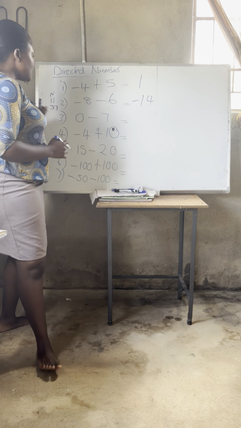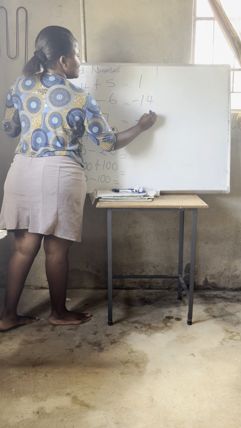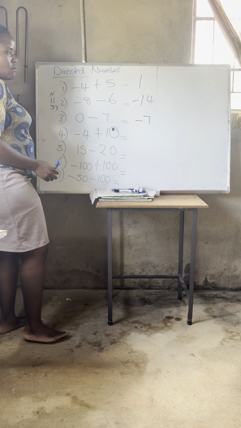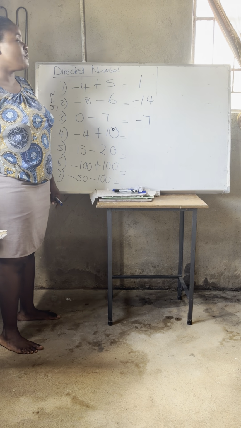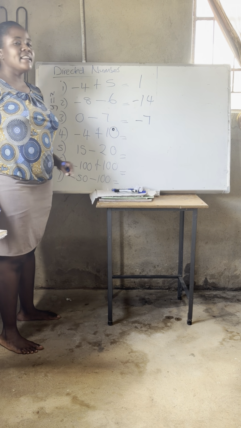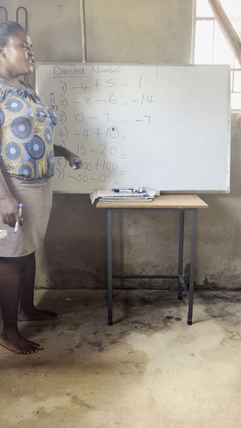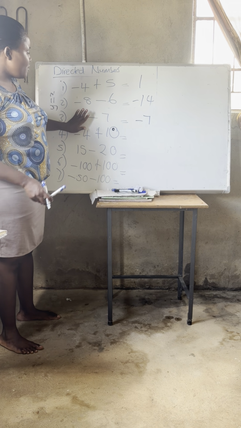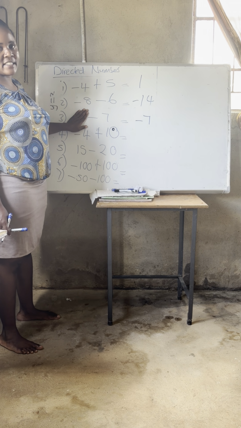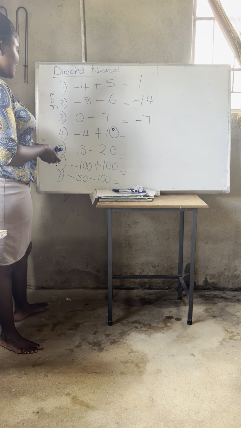Alright, that's it. 0 minus 7, this is negative 7. Bigger number minus, no, 7 minus 0, 7. The bigger number has a minus sign. That one, just like that. And if you are adding from 0 or subtracting, if you do this, you get the answer. Because if you add the 0, 0 changes nothing. So 0 minus 7, it is a negative 7.